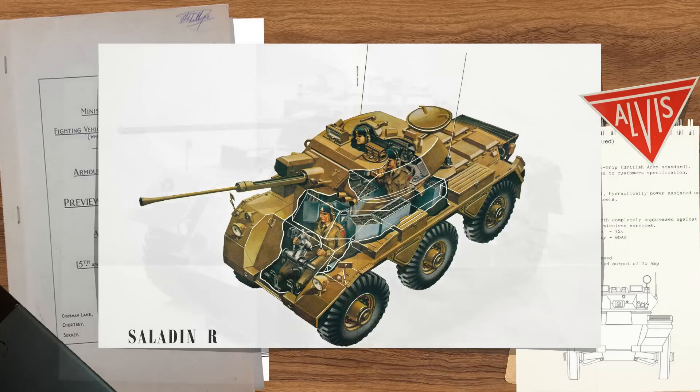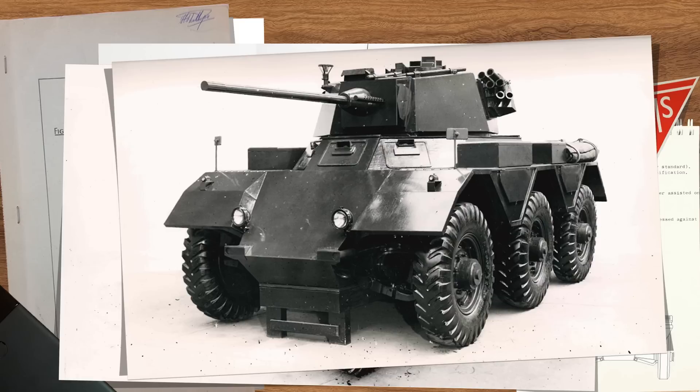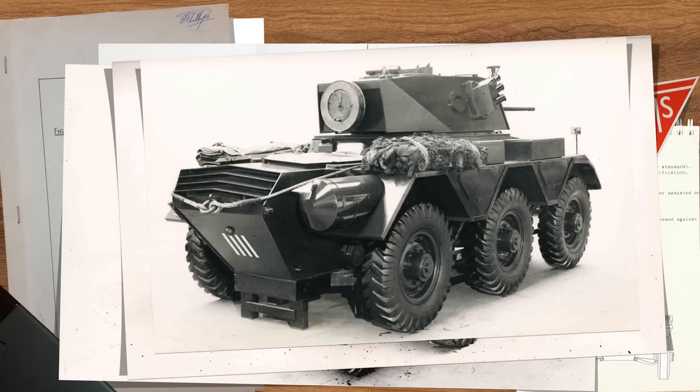The Saladin R or Raden was developed on the famous FV600 series of hulls that entered service shortly after the end of World War II, with early drawings and models completed in 1947 mounting the Pipsqueak gun, a high-velocity two-pounder weapon. This gun offered a very high-velocity 40mm round, able to perforate 85mm of armour at 60 degrees at 900 metres, or near 170mm vertical at the same range, which was exceptional for its time and, unlike the older Little John squeeze bore adapters, enabled it to still fire high explosive rounds if needed.